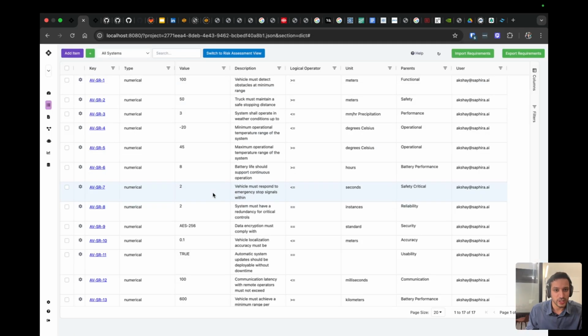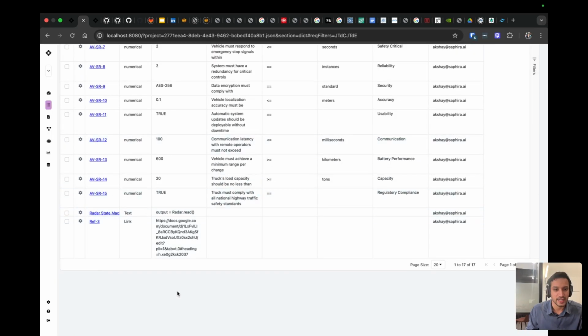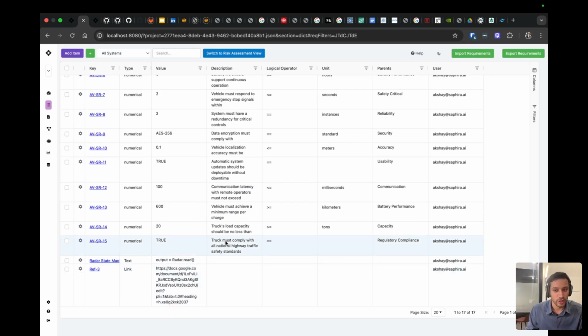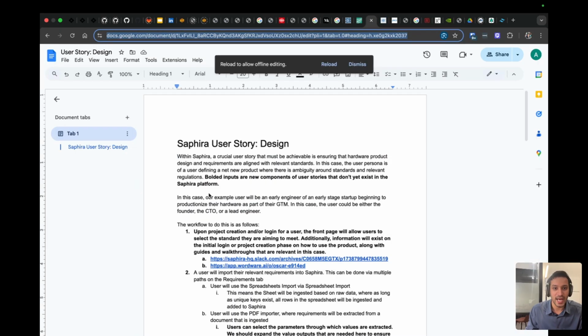So the idea is you can do this for just about any document. It could be a design document, it could be an actual code snippet, it could be a change, and we're going to get out some results. So this first one that I've put in here is a Google Doc. It's actually my design doc.